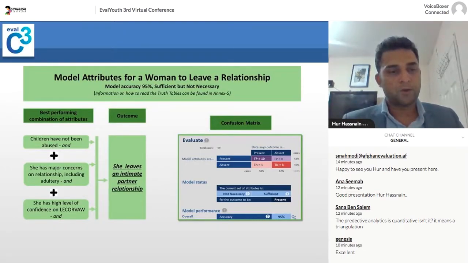So these are the models that could predict an outcome, on the basis of which we can design new programs or invest more energy.